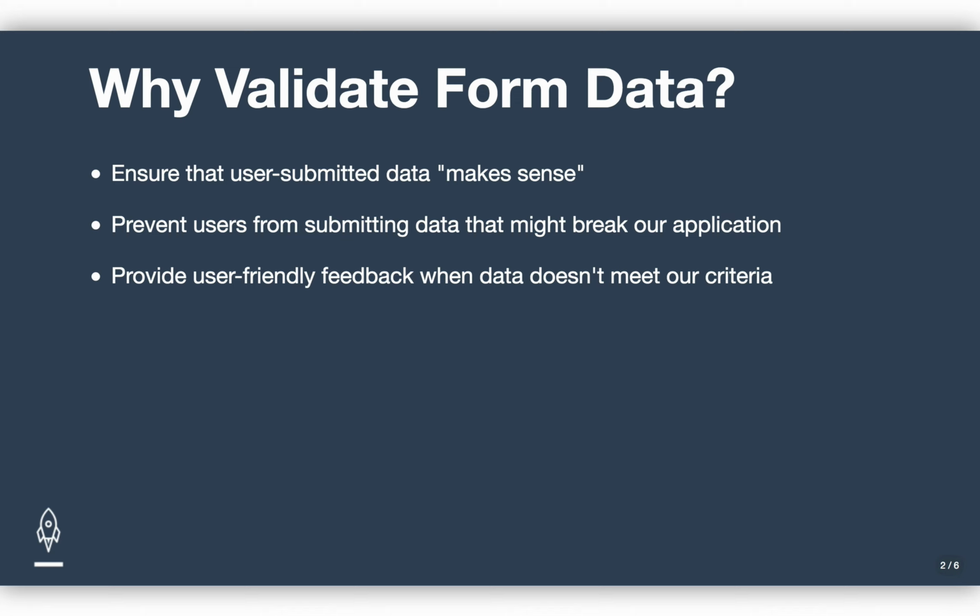And validation also gives us an opportunity to present user-friendly feedback when data doesn't meet our criteria. So in the second bullet, we talked about if somebody submitted data that didn't make sense for our application, it could break the application, maybe return a 500 error or something like that. Well, if we're actually doing our job correctly as programmers, we're able to catch those things before they actually result in errors and provide a much more user-friendly experience. We're also able to provide very specific contextual information about why their data didn't validate and to help them fix it and resubmit valid data.